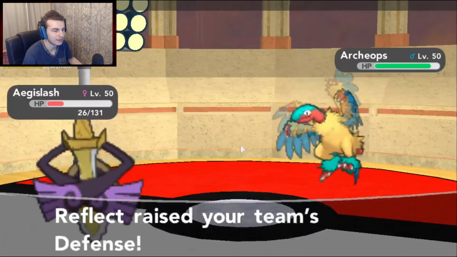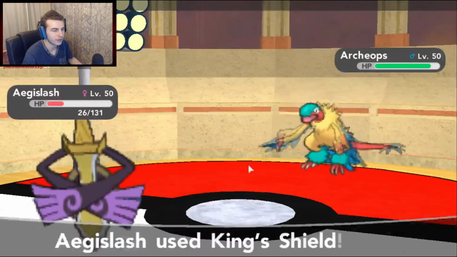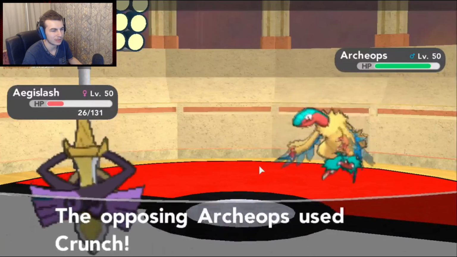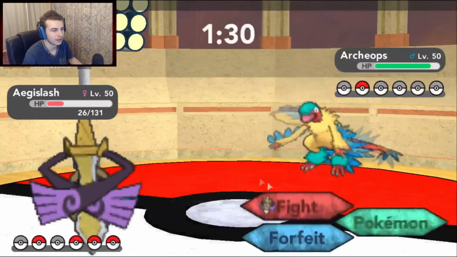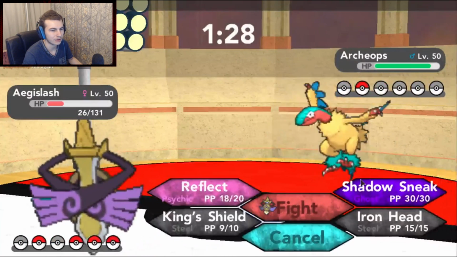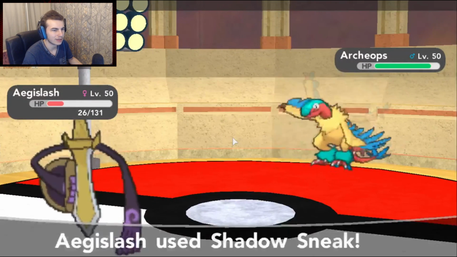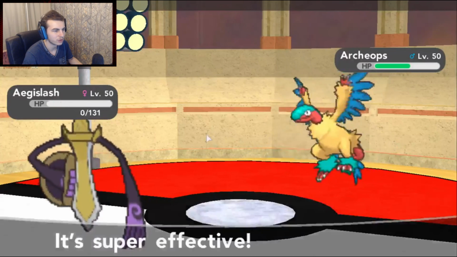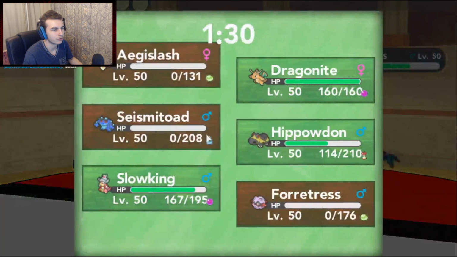But there's the reflex. That means my defenses are gonna go through the roof. I'm gonna protect this turn so we can waste a PP on his crunch. Because I don't know, I want to try and learn his moveset. Plus his attack got decreased, which helps a lot. So I'm gonna Shadow Sneak it this turn, just to get a little bit more damage off on it, to be honest. But I'll take that a little bit of damage. Okay, he's gonna crunch.